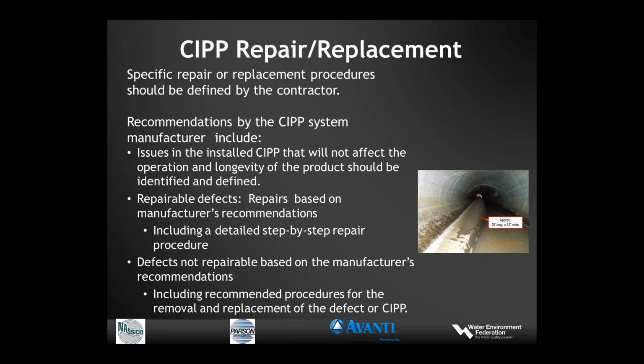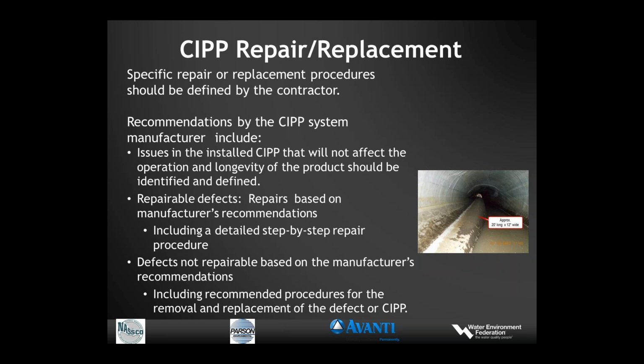The second category are the repairable defects. These are defects that will be okay if repaired properly. And those repair details need to be laid out step by step in this submittal. And then there are the defects that are not repairable. These need to be listed also, along with procedures for removal and replacement of these defects.